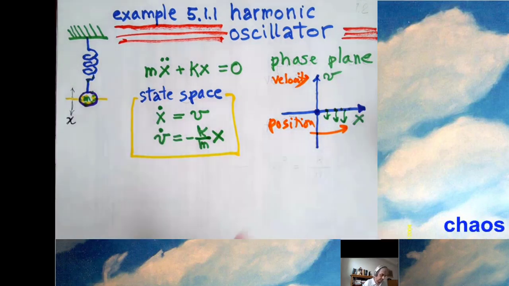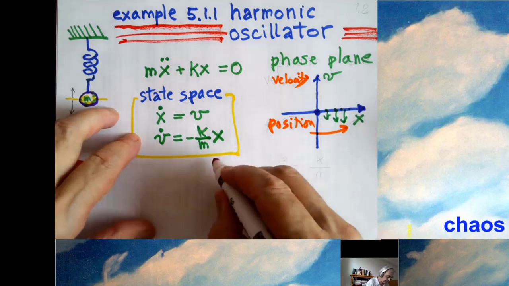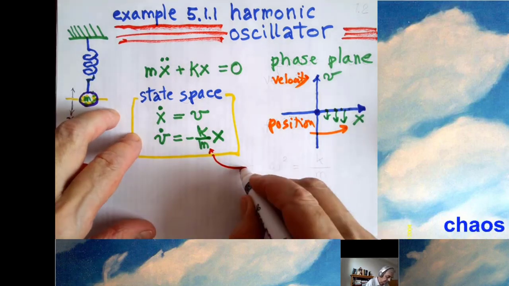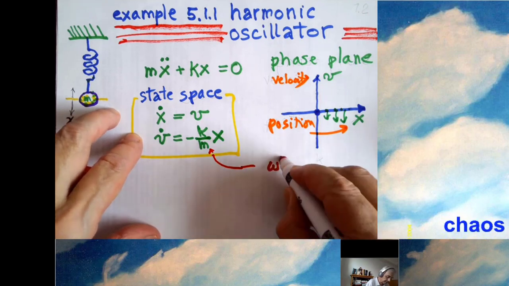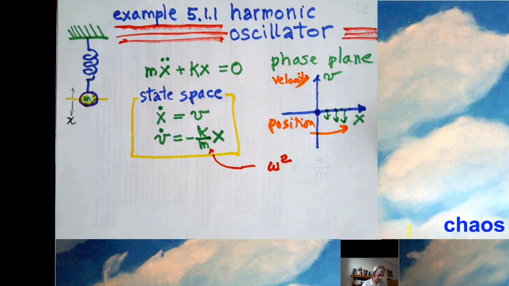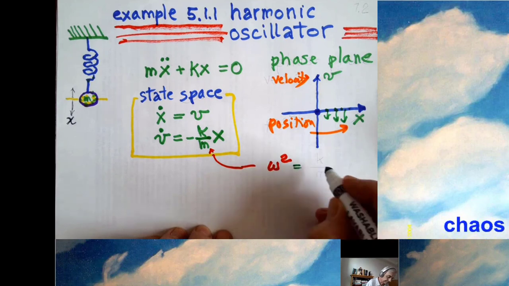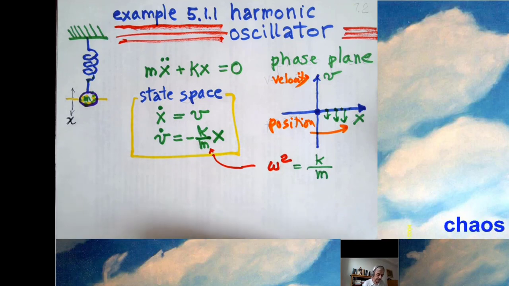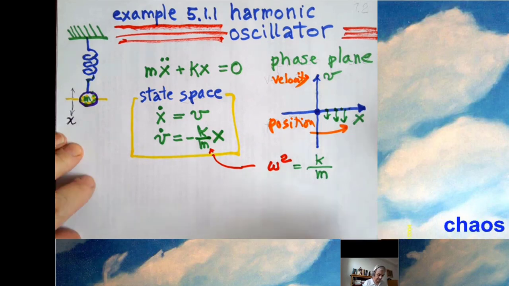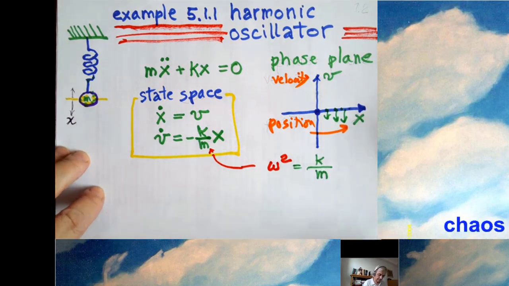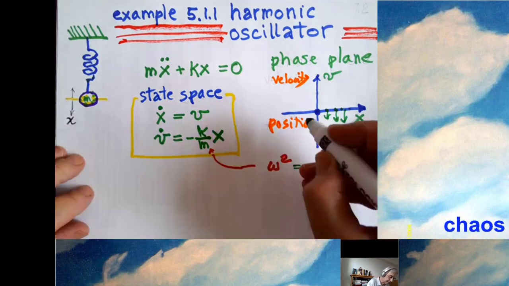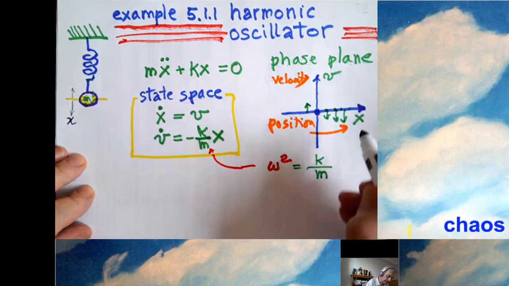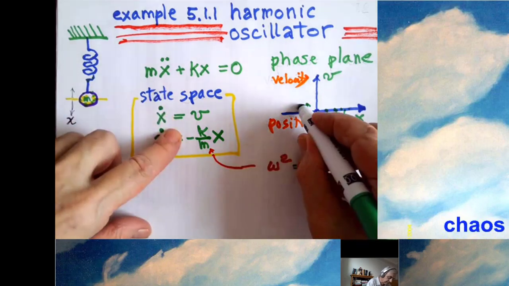Now this constant shows up all the time. So people have a different interpretation of it. They call it omega squared, which will turn out to be a frequency. And that's the only parameter of this equation, because stiffness and the mass of the particle on the string shows up here. Now, if I'm on this side, X is negative, so this thing is pointing up.